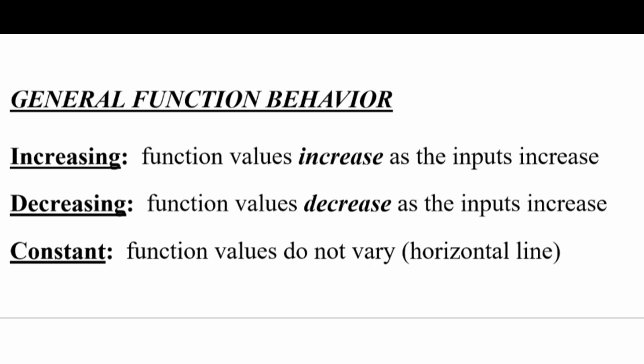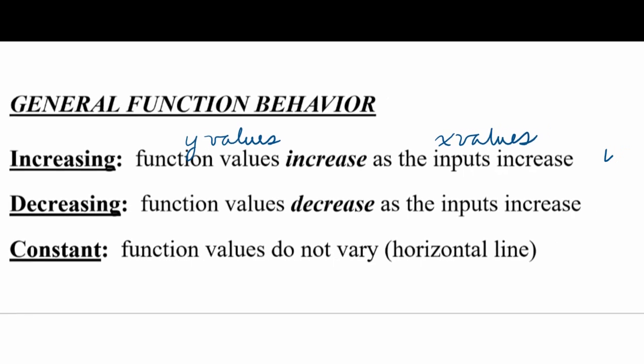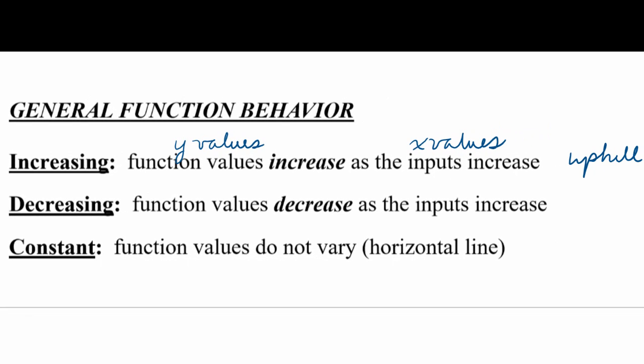Now, an increasing function, what does that mean? Well, it means that the y values, or the function values, are increasing as the inputs, or x values, are increasing. So in other words, as the x values get larger, as we go left to right on a graph, the y values are increasing, so the graph is getting higher, right? So you can think of it as going uphill on a graph.